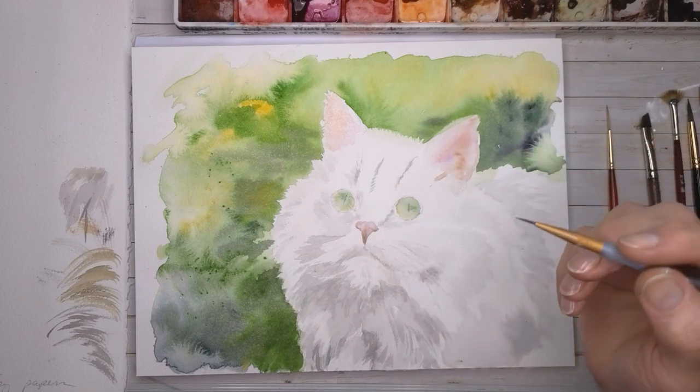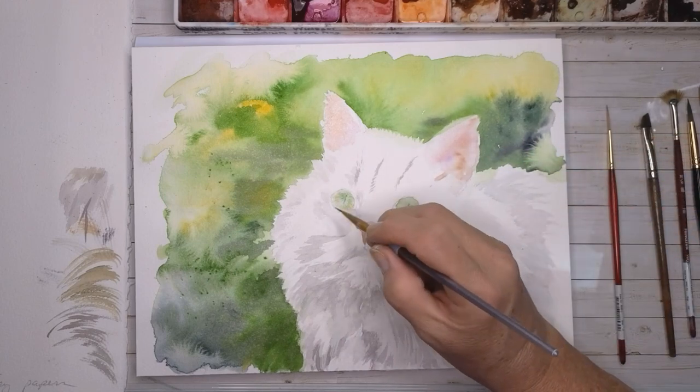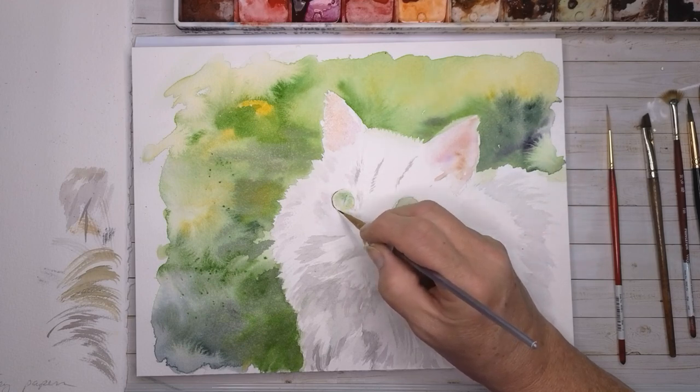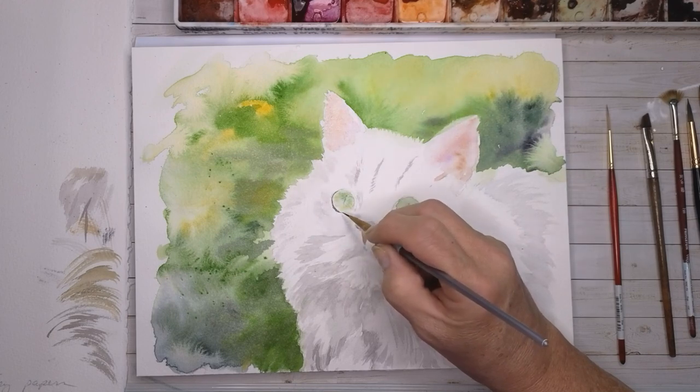This is neutral tint that I'm using as my black. Don't like using black in watercolor. Actually, I don't really like it in my acrylics either. I usually will mix a couple of things rather than use black.